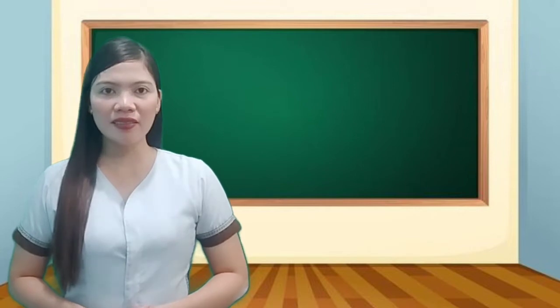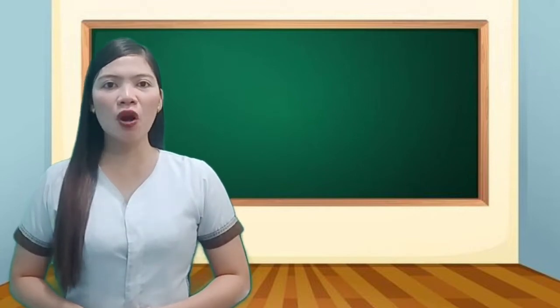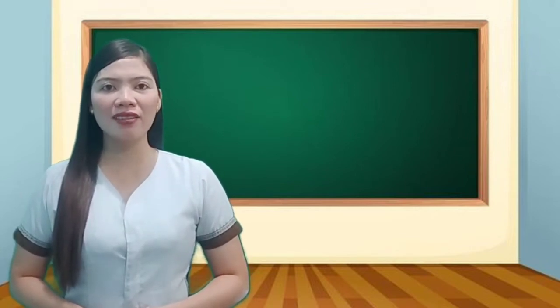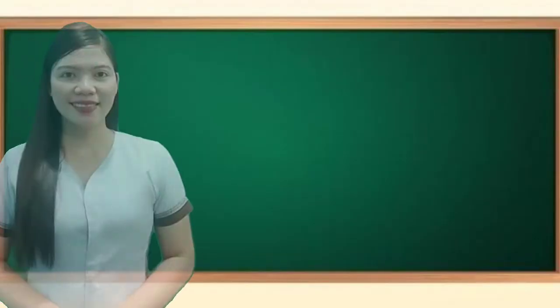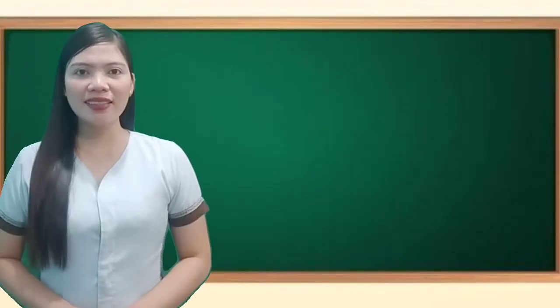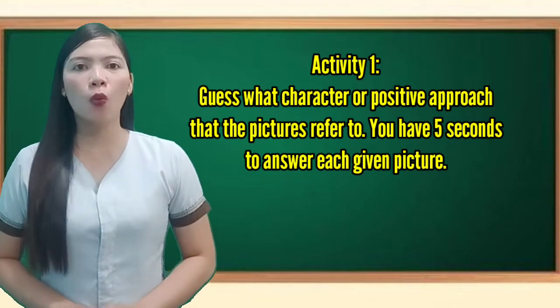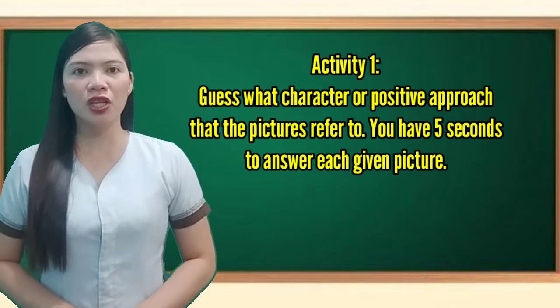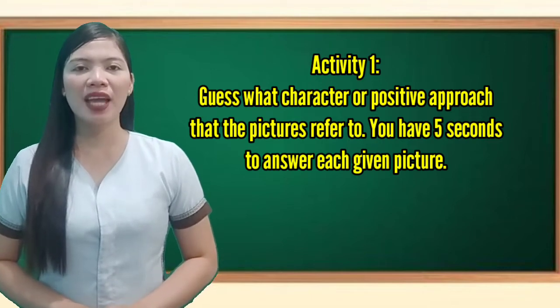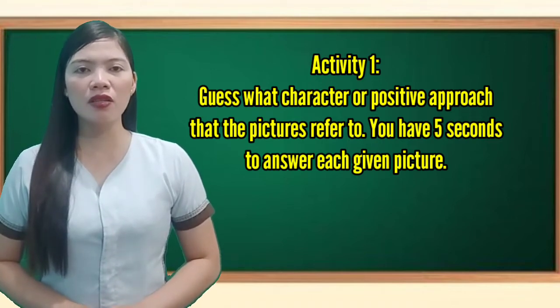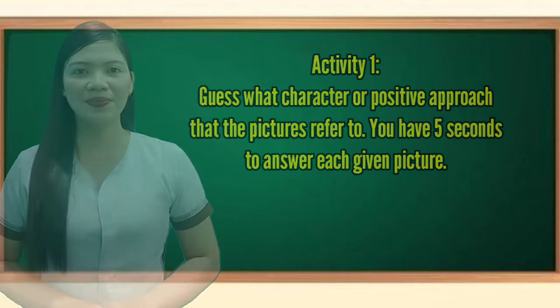Are you ready? If yes, let's explore a new interesting topic more about social science. For our first activity, I'll give you a sample picture and all you have to do is guess what character or positive approach the pictures refer to. I'll give you 5 seconds to answer each given picture.